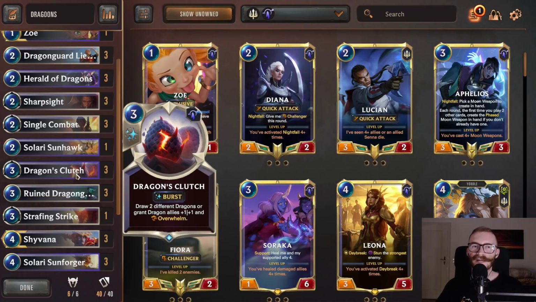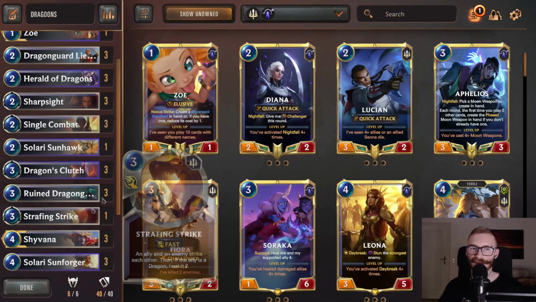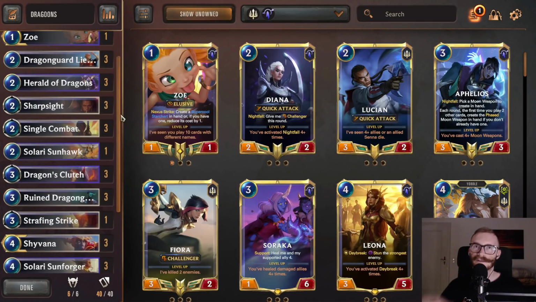If you currently already have a board lead and try to find ways of finishing the game, you go for Overwhelm. Keep in mind that giving your dragons Overwhelm is also super synergistic with this cheap removal in single combat or strafing strike, because you just do this, your opponent declares their blocker, and then you single combat out the blockers in front of the Overwhelms to hit for full damage.